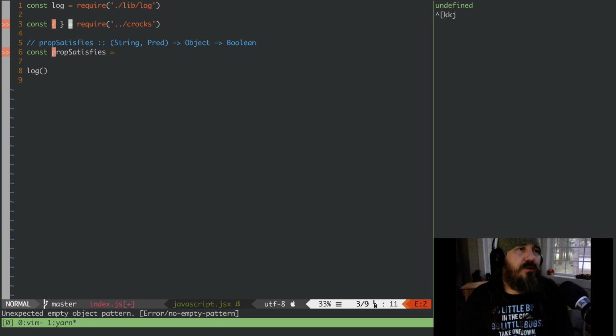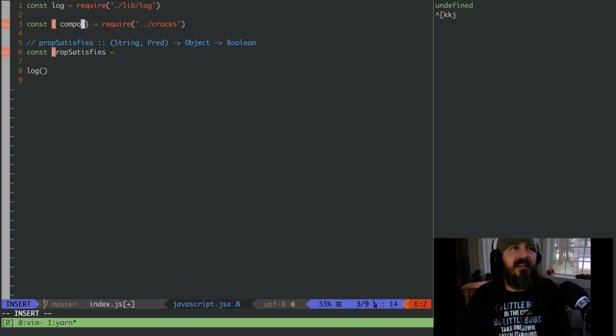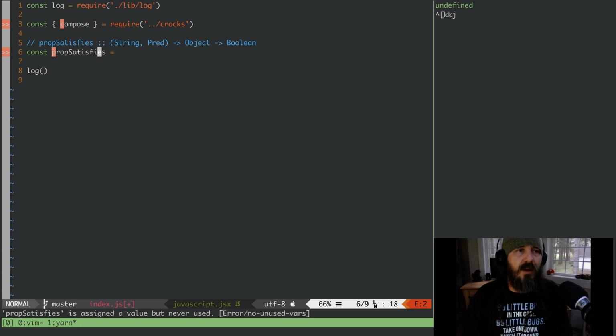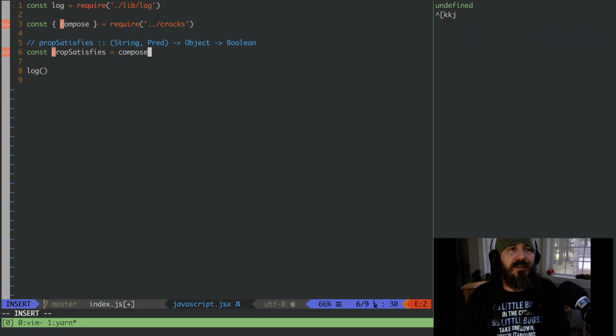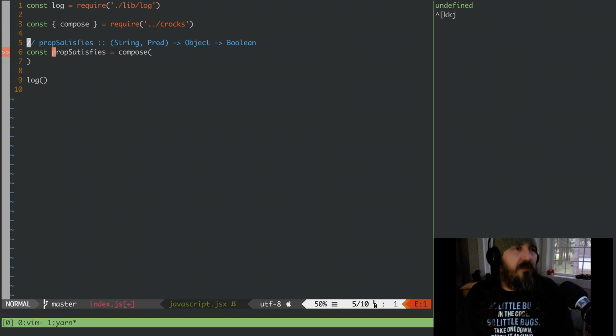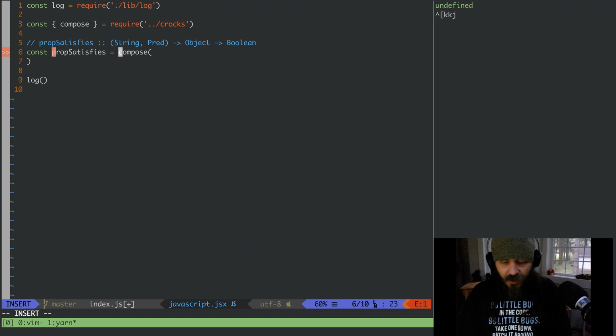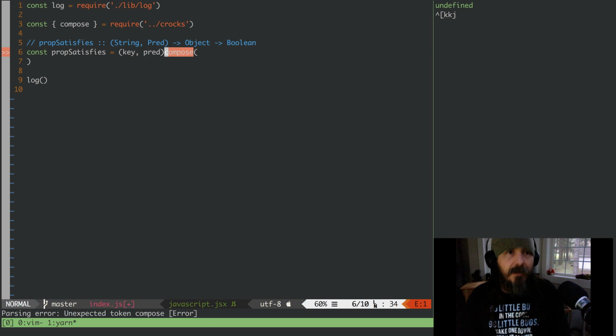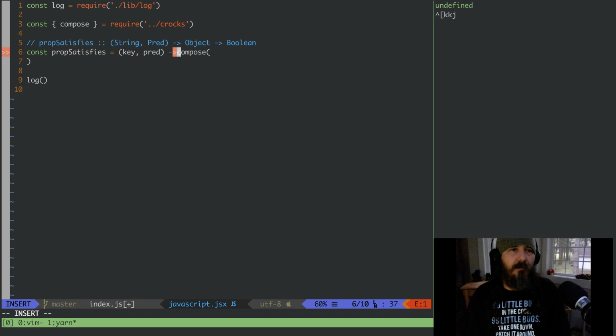All right, so to do this, we're obviously going to need some sort of composition. So we're going to bring in compose, and we'll just do a compose here. Actually, we need to set this up. So we're going to take a key, and from that key, we will also take a predicate function that we'll just call pred, and then we're going to take a composition.